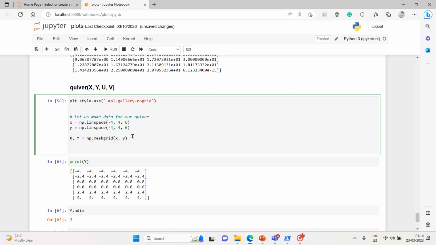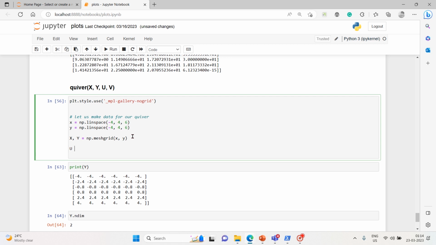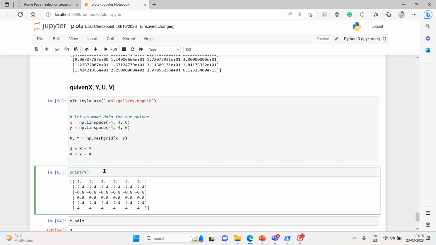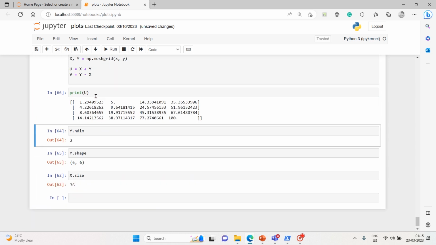So now let's make u and v. So u is equal to x plus y, and v is equal to y minus x. That's it. Let me print u, and this is our u. If you want to check the ndim dimension, it's 2D that you can clearly see.